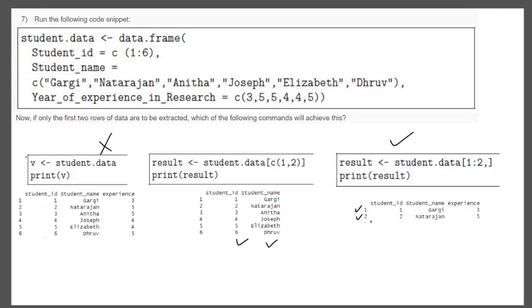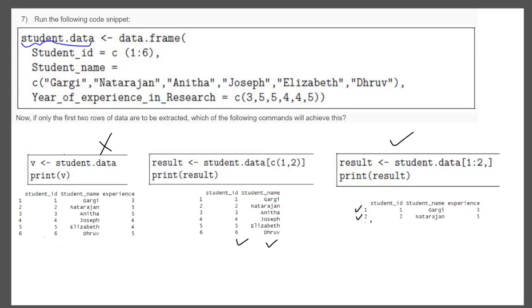So if we use this, student dot data, it will print the complete data, because student dot data has all the data, meaning the student ID, student name and experience together. So if you want to see it overall, you can just use student dot data.